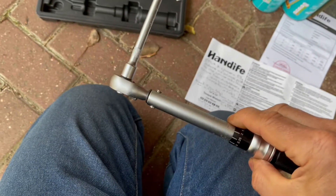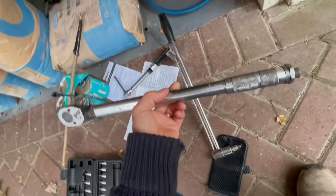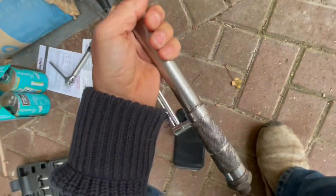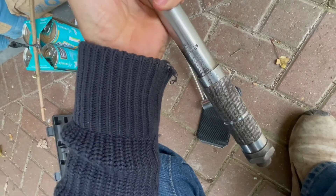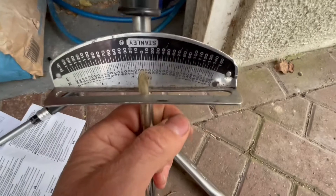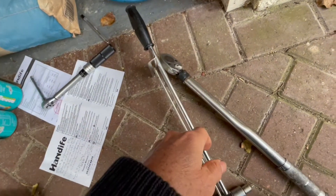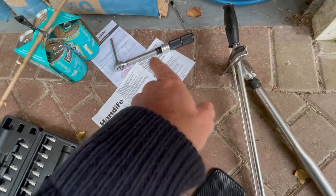Thank you for sending me the tool — a useful addition to the toolbox. I nearly forgot to mention: I did a similar torque measurement at the 5 Newton meter level using those weights on the older torque wrenches. The bendy bar one isn't really meant to be used below about 10 Newton meters, and at 5 Newton meters it measured about 3 — not terribly accurate. On the other bendy bar it was difficult to even see the needle move. So it really is useful to have a proper low-range torque wrench for those low torque values.